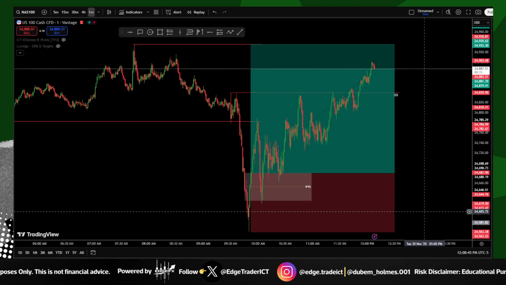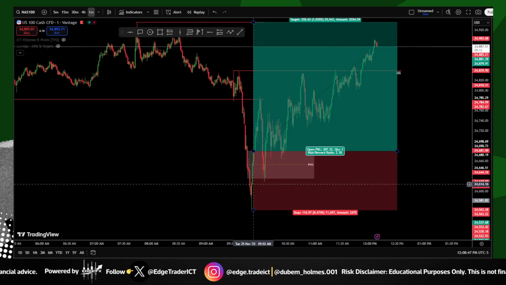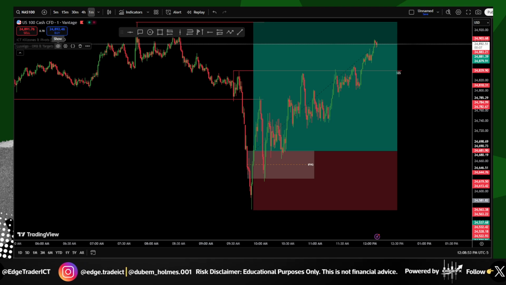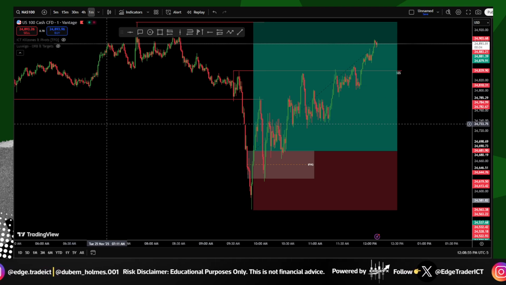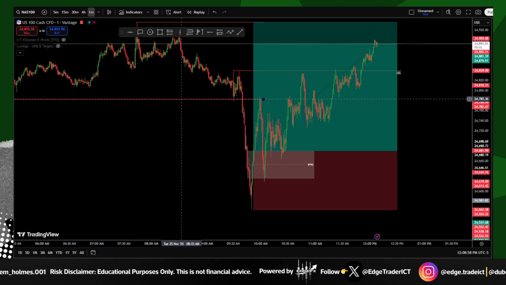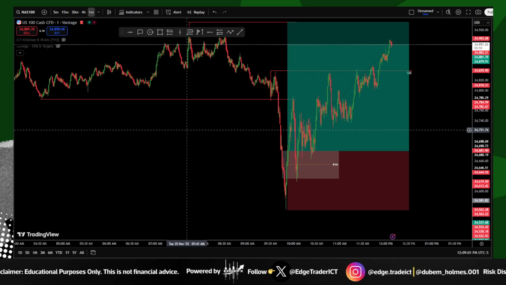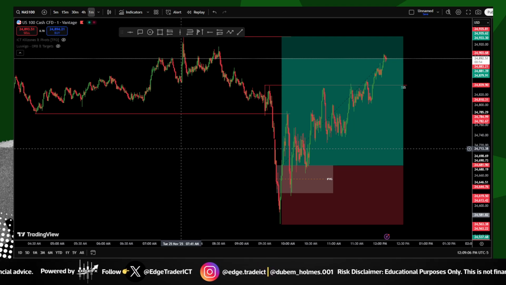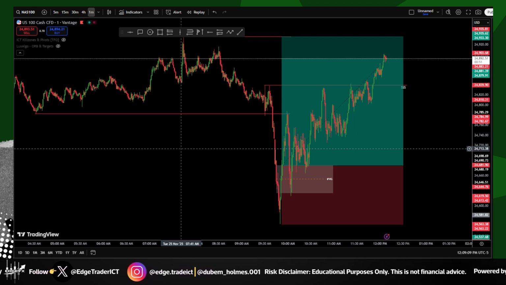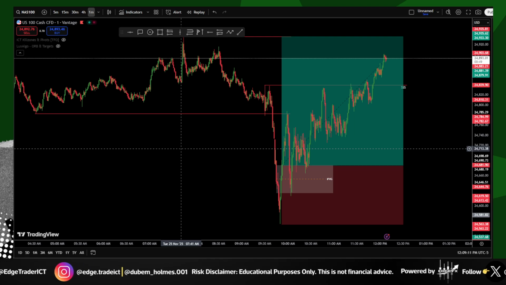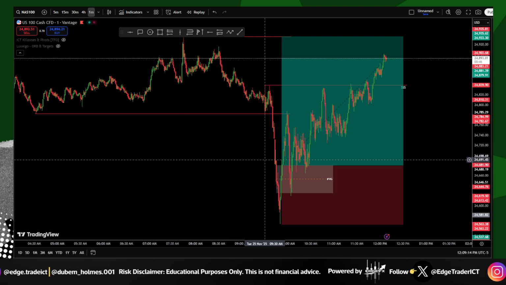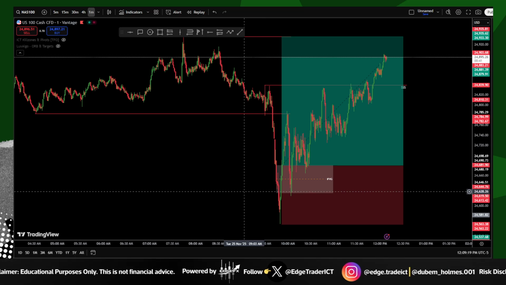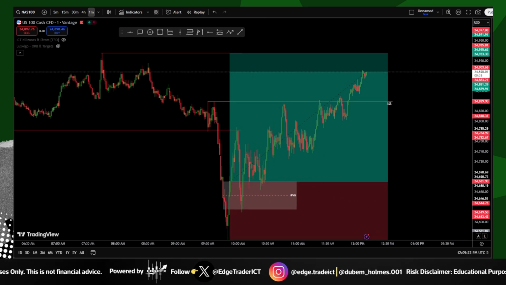So most people would have taken a shot after this opening range breakout, which clearly closed below. But due to my experience and knowing how this market operates, having these session ranges as well gave me the insight to not marry the bias of selling. And also, if you remember, I spoke about the higher time frame bias, which is bullish. So having the higher time frame bias telling me that price is bullish gives me more confidence to hold this trade, gives me more confidence to enter a buy. And so that's why I took this setup, and just wanted to do a quick recap.